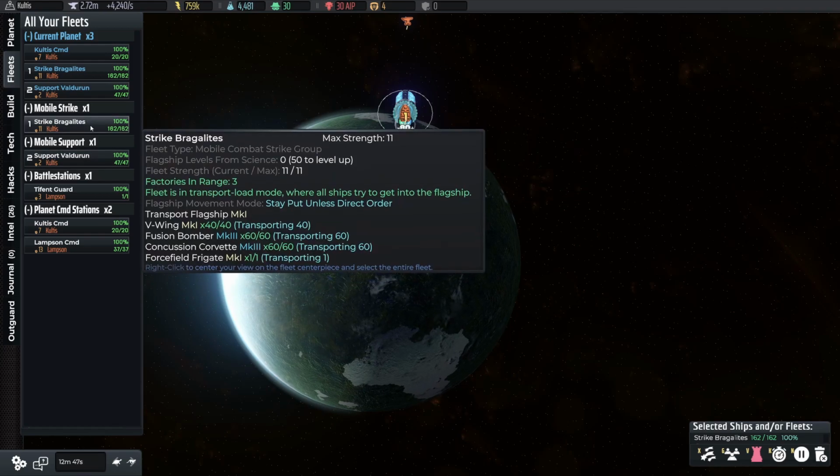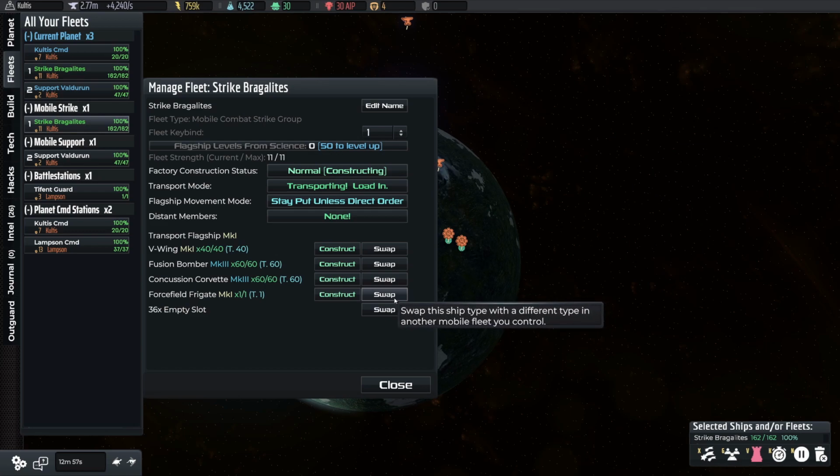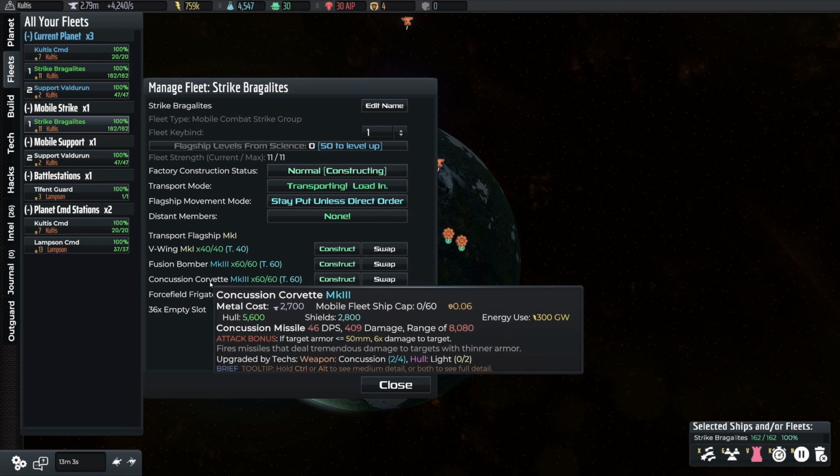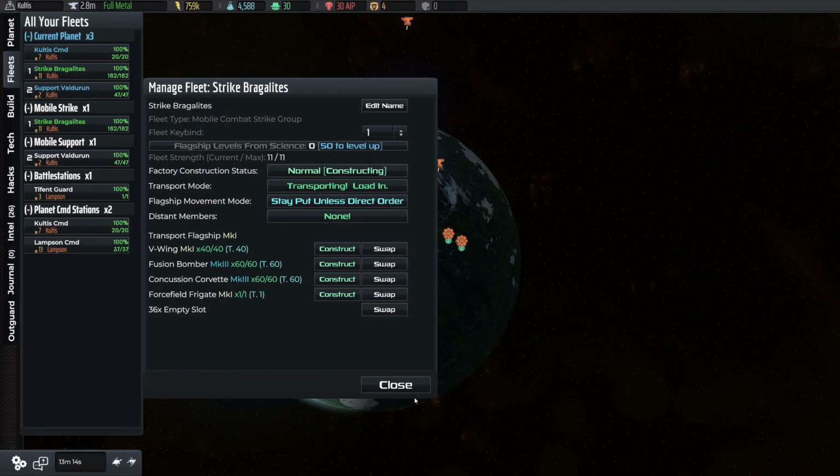If I wanted to, I could go on fleets and check that everyone has all their ships together. That's the other thing, actually. If you click here, if you did have a different ship available, you can swap between fleets what type of ships they have. Let's say I wanted one fleet to have only really close range stuff, I might put the concussion corvettes in another fleet. Swap. At the moment, our only other fleet is support Valdoran, and we have an empty slot there, so we'll stick them in there. And it's as simple as that.